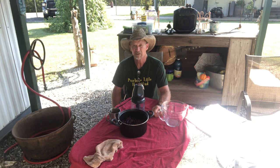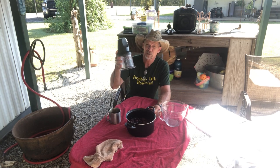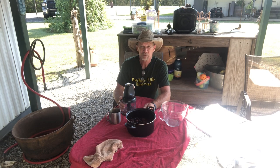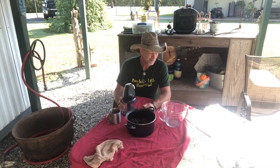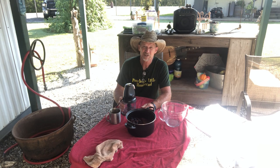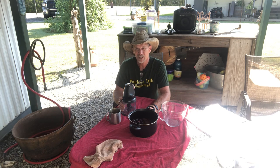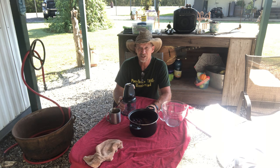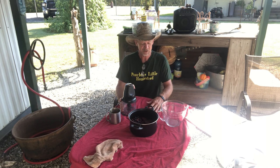And the reason I'm saying that, I'm gonna blend these berries up. I'm gonna use just a little ninja, and then when I measure them out, I decide if I got enough. I know some people say it's not good to change a recipe up, but we might do a little experimenting here, we may have to split up this jam recipe. Or I also have some muscadine froze in there. I've been kind of thinking about making some blueberry muscadine jam. I like blueberry jam, I like muscadine jam, so why not just have a muscadine blueberry? But we'll see after we blend these blueberries up how many we have.